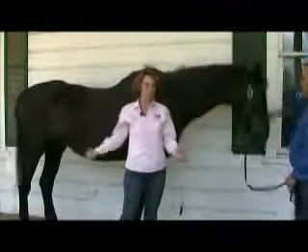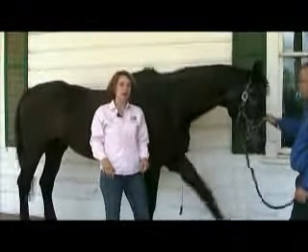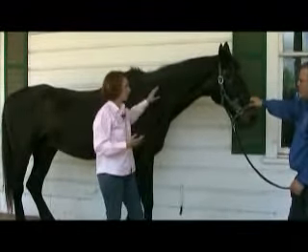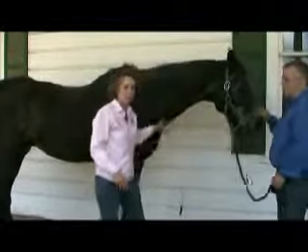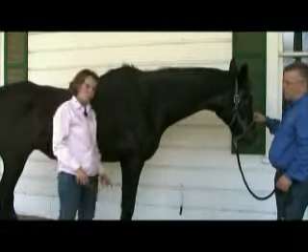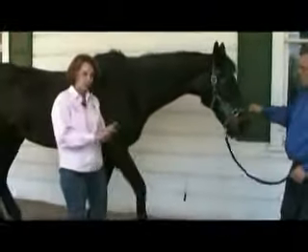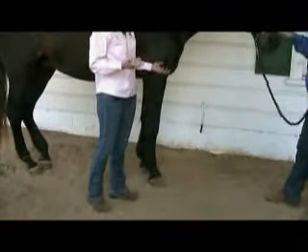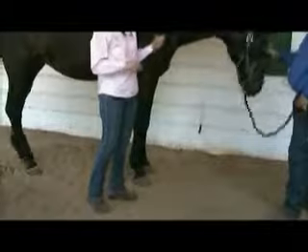He's not ridden anymore. He lives in a pasture where he has herd mates. We know that it's important for him to be able to live in that pasture without injuring himself or damaging other things, so we want to make sure that he's able to breathe and eat well. With these older horses too, we want to make sure that they have good foot care. He's a little overdue for his trim, but having normal foot balance is going to help with their overall balance, keep them moving, and keep them able to use the muscles that they still have.